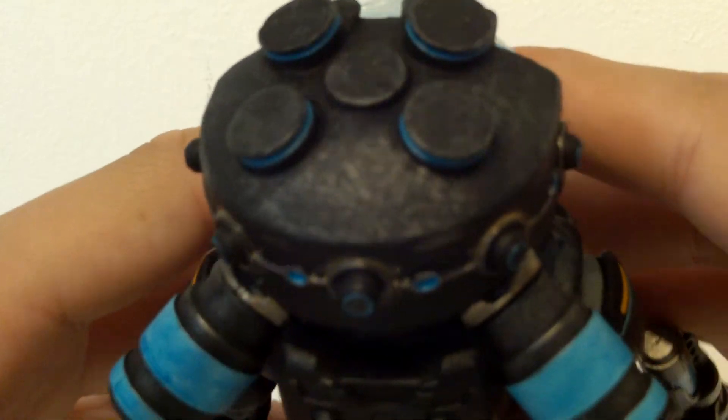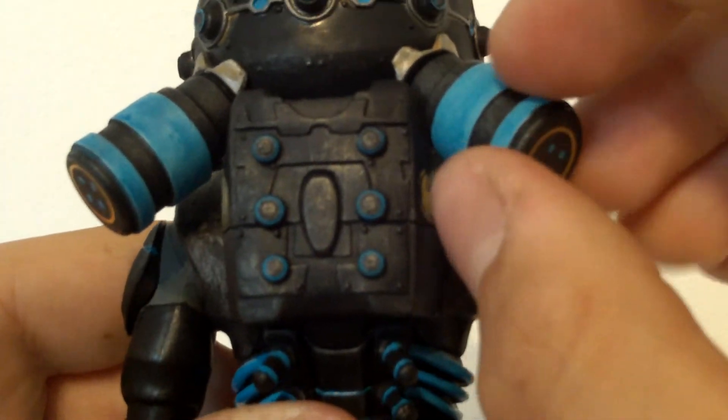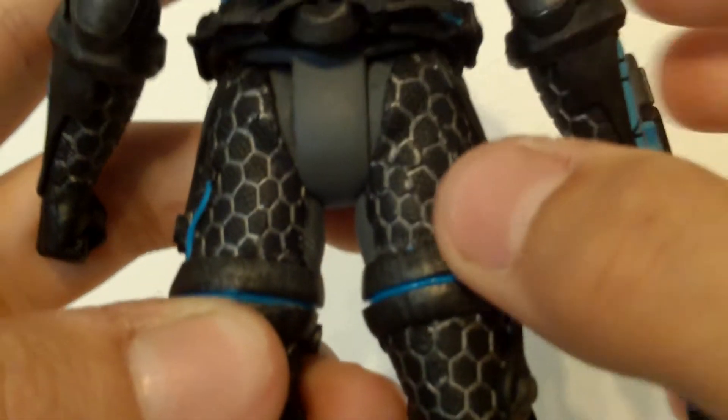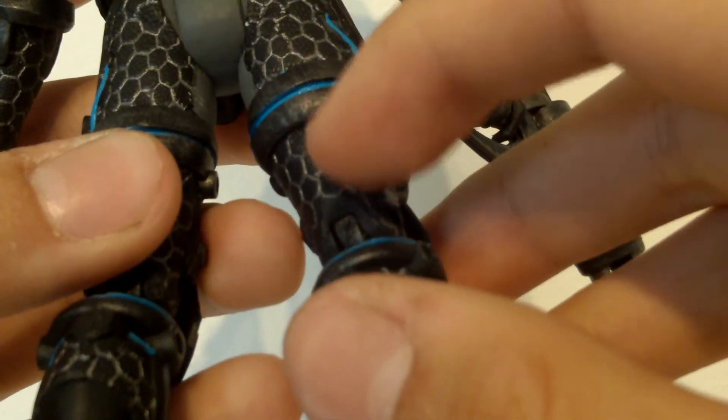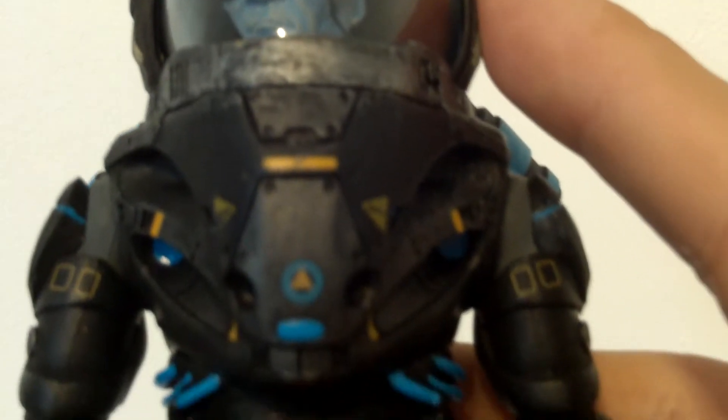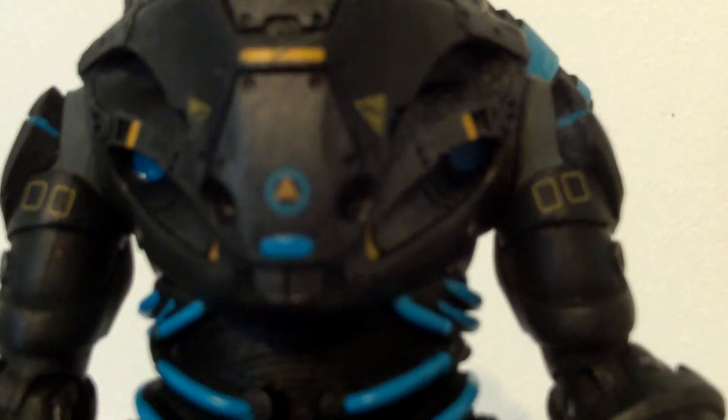If you look on the top of the head there are these circles — a nice detail. You've got nice little tubes with ice in them, the cool pack, and all these little bits here. The ice and the nice leather bit here — whatever this is, it's really cool. Nice boots with stud-like things on them — proper iceman style. The detail on this is superb. Look at the chest — it's lovely.